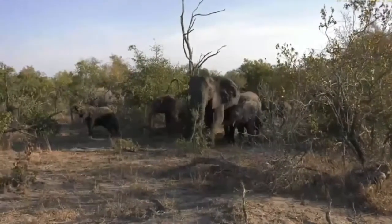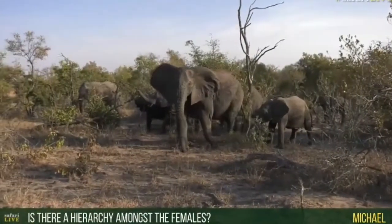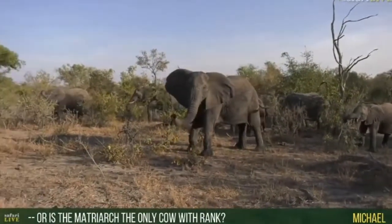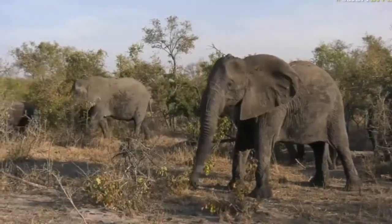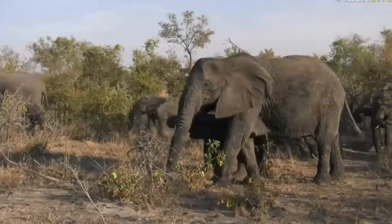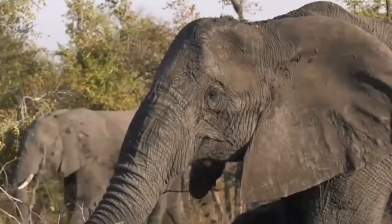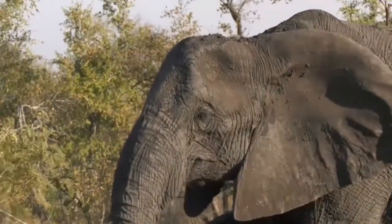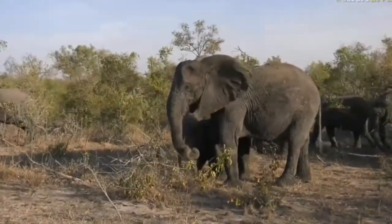Yes, there is a hierarchy — the matriarch is the highest ranked, and then there will be senior females that dictate what goes on. Look how alert she is: she's using her trunk, ears are raised, head is up. That's very indicative of an animal that knows there was some sort of disturbance here. The more senior females are generally offspring of the matriarch and feel they're part of the senior side of the herd.